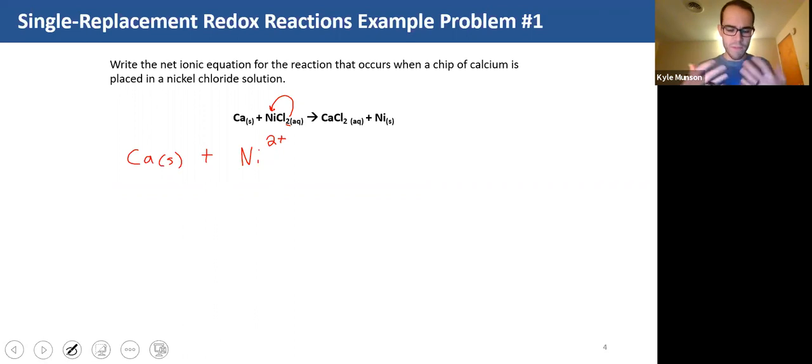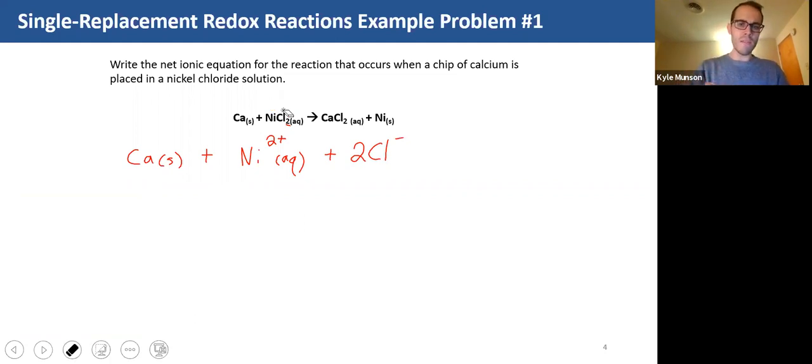The chloride ion, if you look at your charts on ions, which you should have in front of you, has a -1 charge. So I need 2 of them to balance out with the nickel ion that has a 2+ charge. That's what I mean by the 2 came from the nickel, if you do the crisscrossing trick that we talked about. There are several ways you could look at it, so I just wanted to point that out. So this is nickel aqueous plus 2 chloride ions. Again, each chloride ion is a -1 charge.